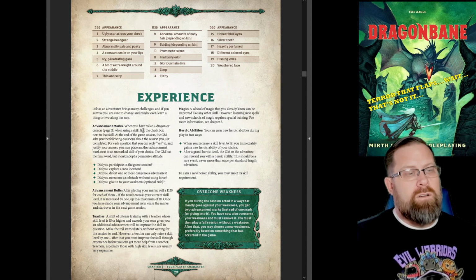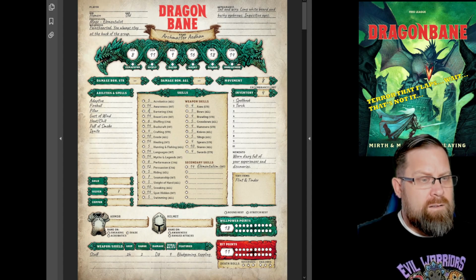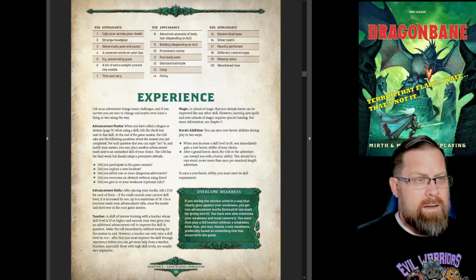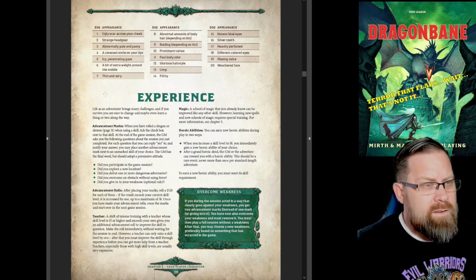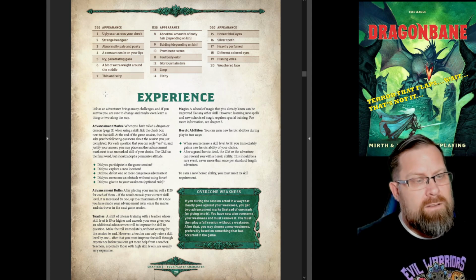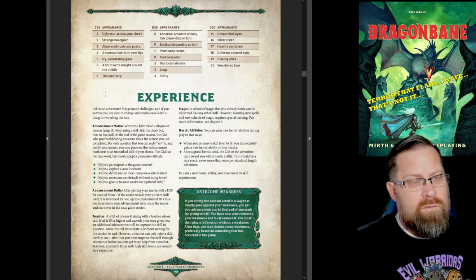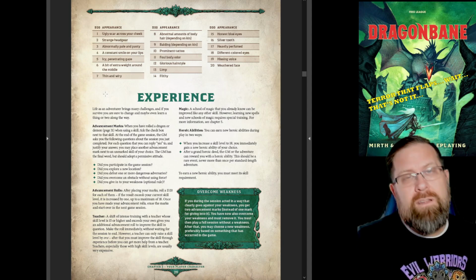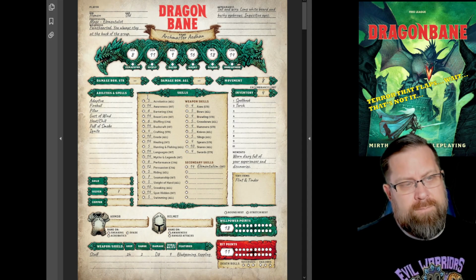Okay. So, let's see here. So these are the skills. I'm assuming these marks just to the left are the advancement mark. After placing your marks, roll a d20 for each of them. If the result exceeds your current skill level, it is increased by 1 up to a maximum of 18. Once you have made your advancement rolls, erase the marks and start over in the next game session. So, you have a possibility of increasing your skill, but not necessarily. So, as you can see, these are the skill numbers for the character.